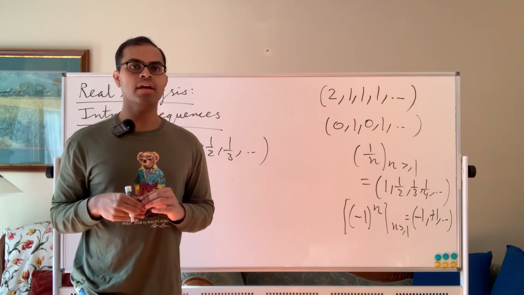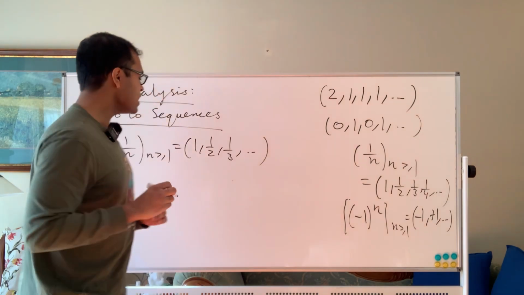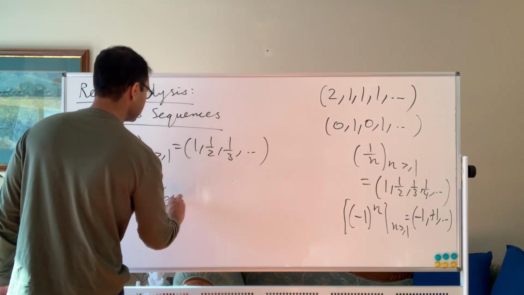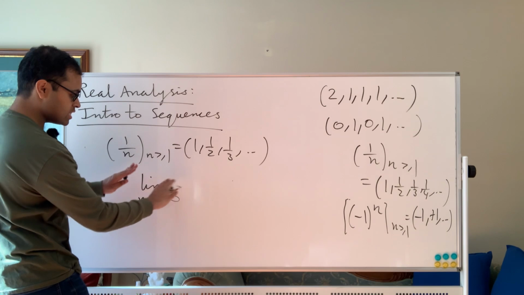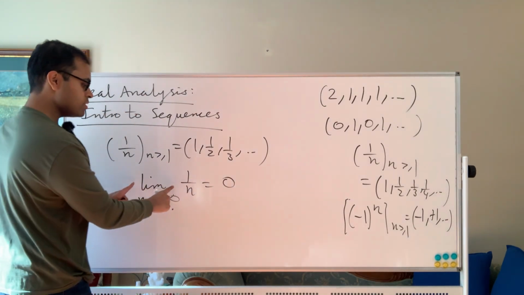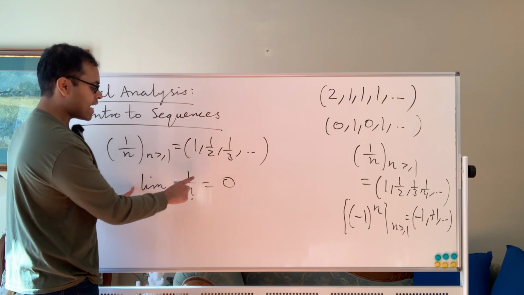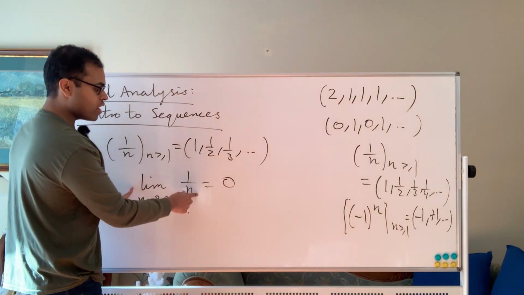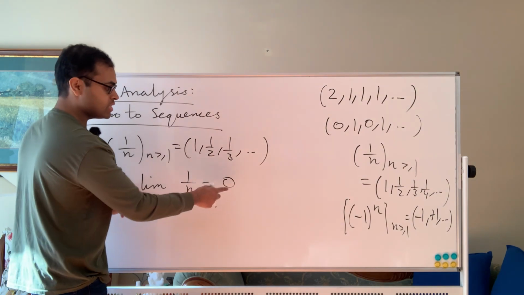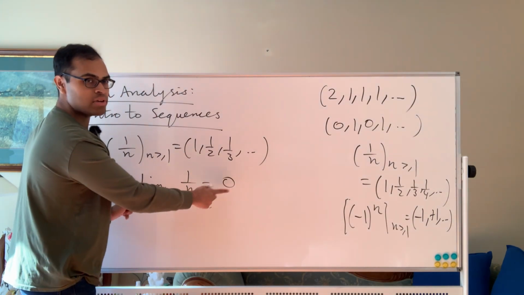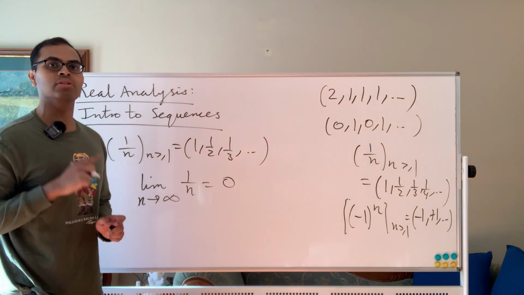That's the intuition. In that sense, we want to say, and if you don't know calculus, it's totally fine, you can still understand all this: the limit as n goes to infinity of 1 over n is equal to 0. When we say limit, we're just saying that as n gets larger and larger, that's what it means, n goes to infinity, this 1 over n, which is the nth term in the sequence, becomes smaller and smaller, eventually getting really close to 0. It never reaches 0, but it gets as close as you like to 0.